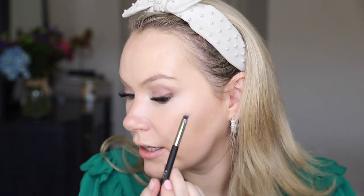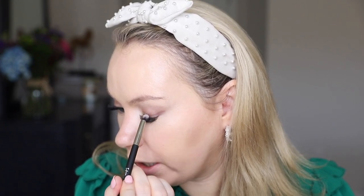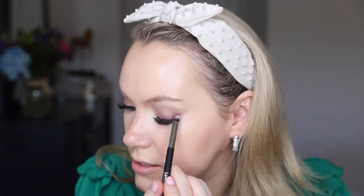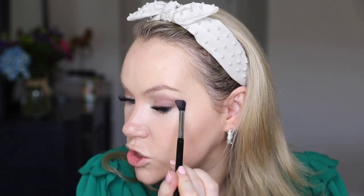Here's a pencil brush. When I do smudging like this, I kind of just follow the wing shape that I want to make, but I just want it to be very smudgy and smoky because it is a cream shadow. I'm not expecting it to be like any actual wing — I just want it to have that shape in a very hazy kind of way.